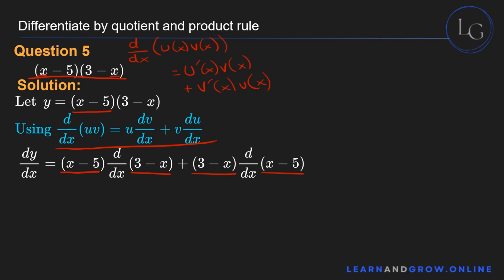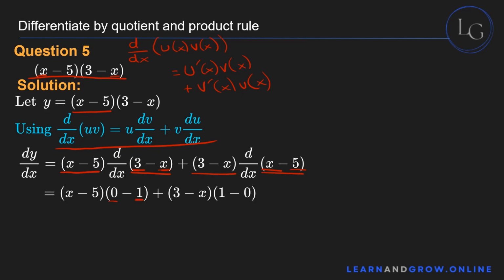Simple. So how do we find the derivative of 3 minus x? Well, we'll differentiate 3 with respect to x first, and then we'll subtract from that the derivative of x with respect to x. And over here, this will be done by differentiating x with respect to x, and then subtracting from that the derivative of 5 with respect to x. And that just gives you, for the case of 3 minus x, 0 minus 1, because the derivative of 3 with respect to x is 0, because again it's a constant. And the derivative of x with respect to x is 1.